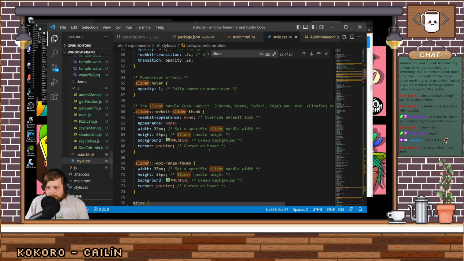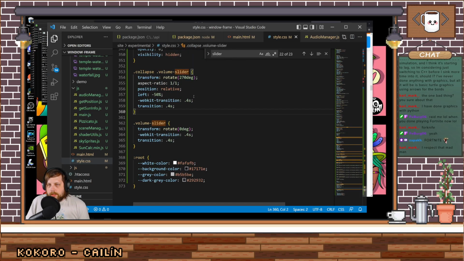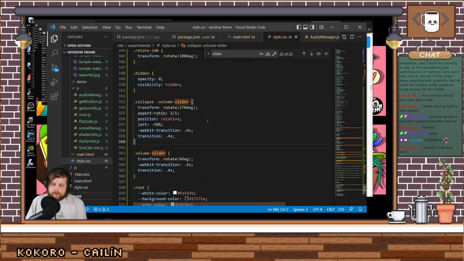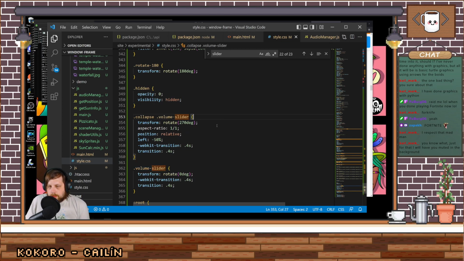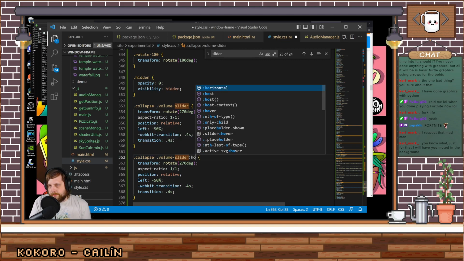Good. So accent color. That's what we want. And we want it specifically here. So whenever it's collapsed, excuse me, we'll do hover.